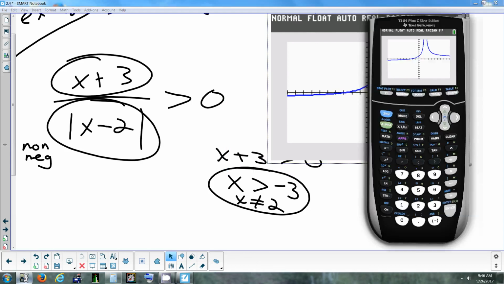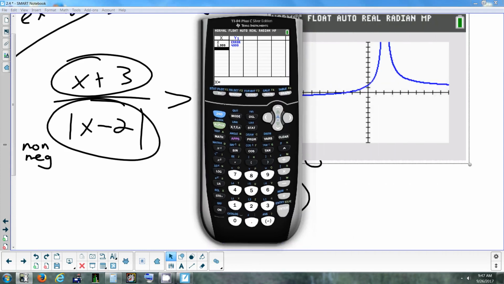If you want to see how high it's going, you can go to your table. Don't plug in 2, because that'll give you an error. But plug in something very close to 2. The y value is almost up at 5,000. So how high do you think it's going there? Is it going infinitely? Yeah, it's going to go up to infinity, both just before 2 and just after 2. Just after 2, it's up at 50,000. So it's up very, very high, and then the graph starts coming back down.